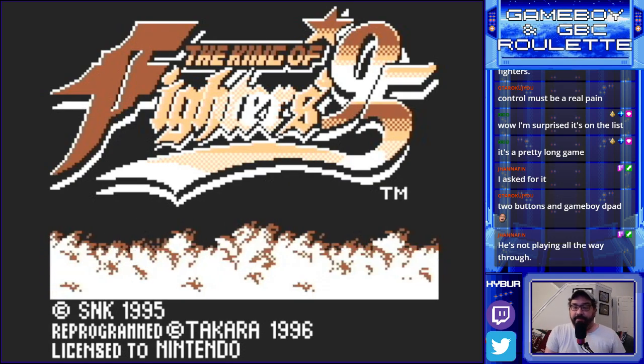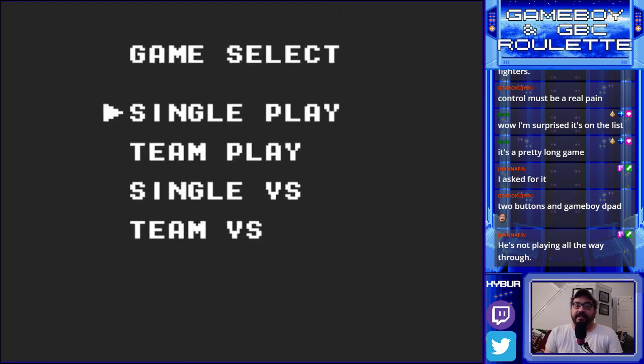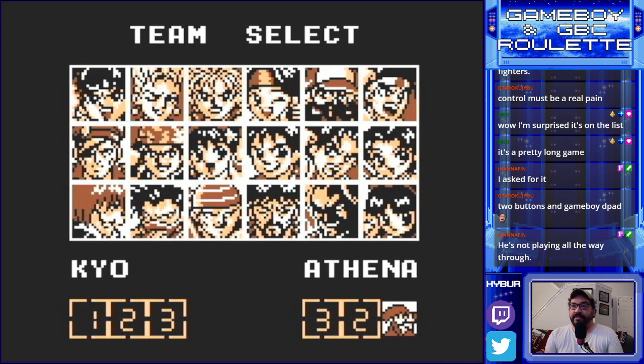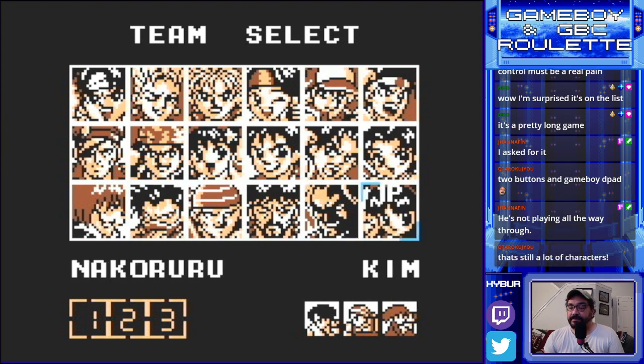Obviously, this is a very simplified version of the game. Don't even think it had all the characters, to be honest with you. And yeah, it's just like randomized. But you got a fairly sizable roster. And I think the code unlocked Rugal and Nakoruru as characters. I think everybody else was on there normally. It's not bad for Game Boy, for sure.